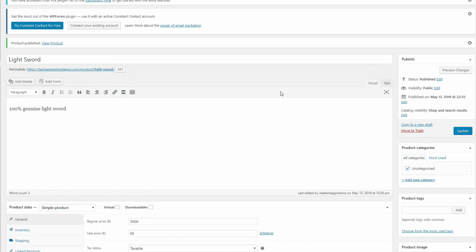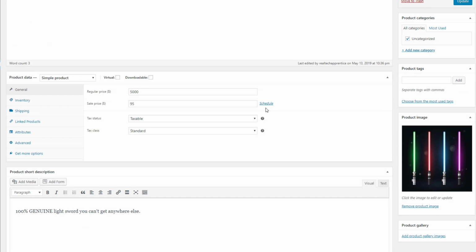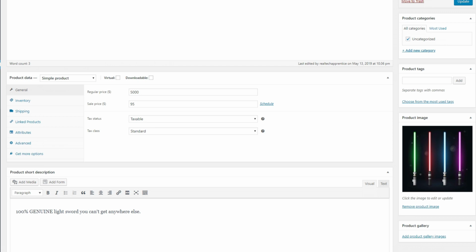All right, so we've got our first product done, and we're just going to go ahead and move on to our second product. Let's go ahead and do that real quick. It's pretty much going to be the same steps we just walked through with this one. So I'm going to go ahead and add a second product off camera here. I don't want to bore you with this setup. But you kind of see how WooCommerce works. Again, there's more detail to how to set this up. I just did the really basic setup just so I could get through it, so I could have some sort of content on our website.